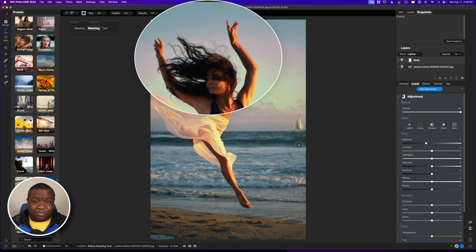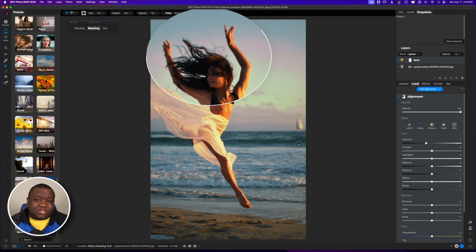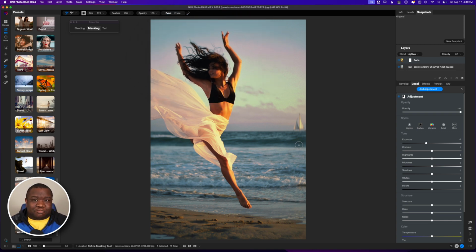and you can see that the sky is starting to come through her hair, and we're not getting any crazy halos. One of the things that I'd always like to point out whenever I teach people masking and refining masks inside of ON1, the goal isn't to get the most pinpoint perfect mask, all right? ON1 is a program that's designed for photographers to make a mask, make edits, and get the photo out and into the world relatively fast.